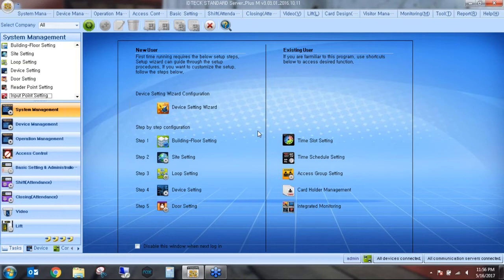The next function that we are going to cover is the mustering. This function is designed to keep the record of users who are in the building. So in the event of an evacuation, a listing of all personnel in the building during that particular time will be printed automatically.